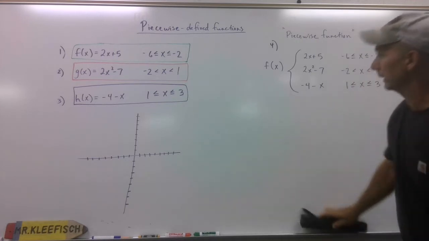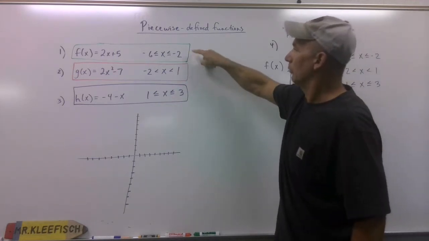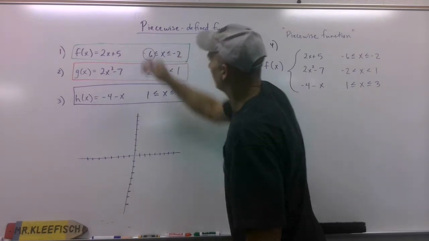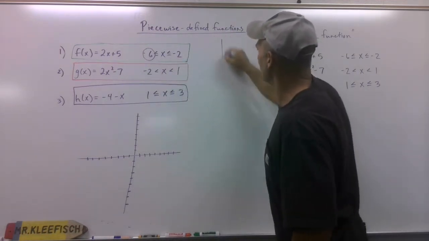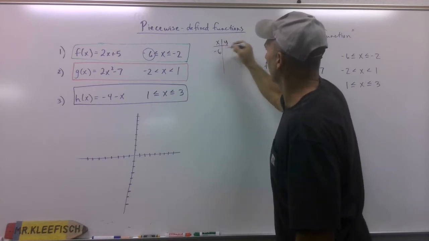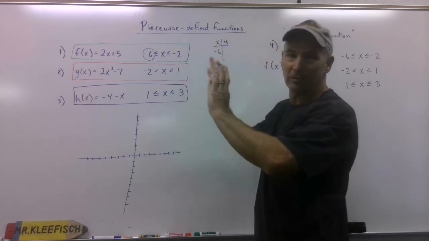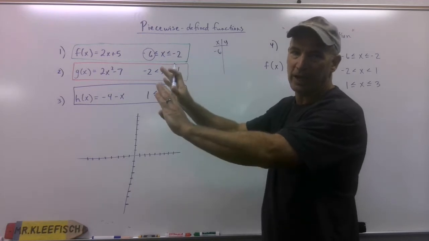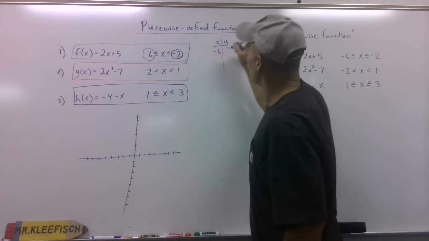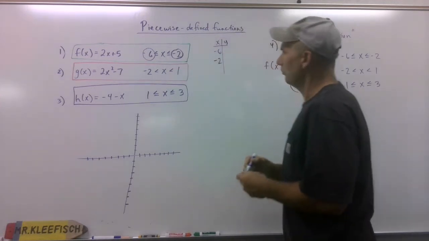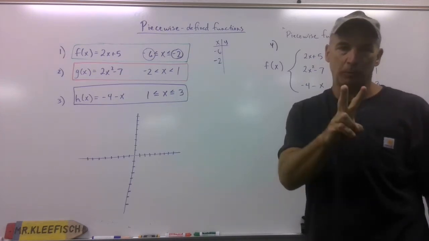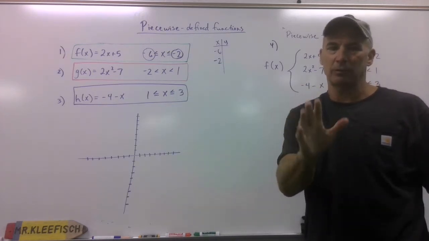Now what are they doing here? Well, what they're doing is they're saying, hey, stop the graph when x is -6. So what I'm going to do is take a look at this and plug in -6. That's the furthest left boundary they're saying to be concerned about. And then the farthest right boundary is -2. And I'm just going to plug these in. Remember, all you need minimally is 2 points to graph a line. So that's what I'm going to do.